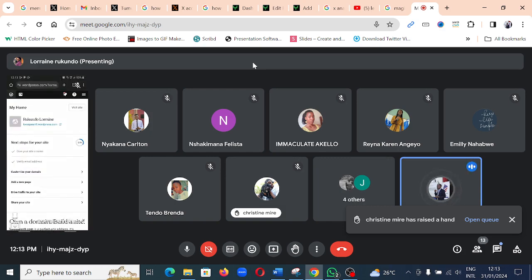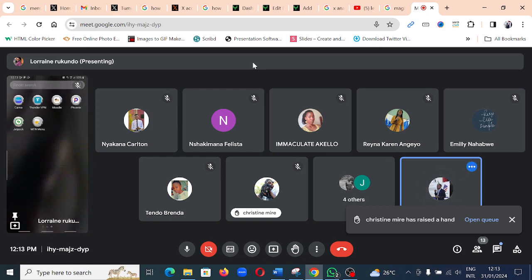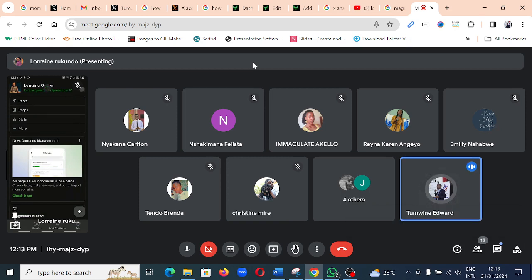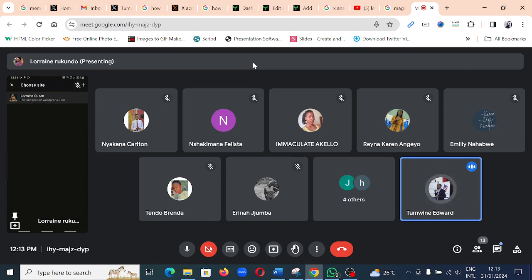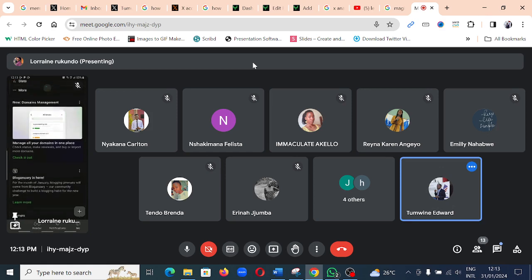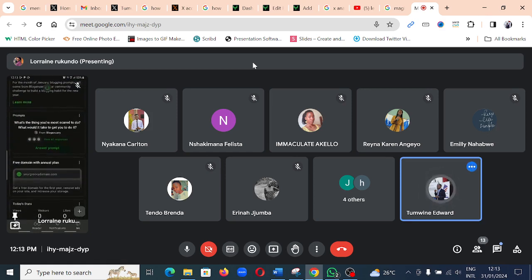It's the app that's going to help us manage and publish content on your website. So that's Jetpack. How many of us have not yet done this? Because, like I said, you're going to need all these apps to be able to publish your content well.